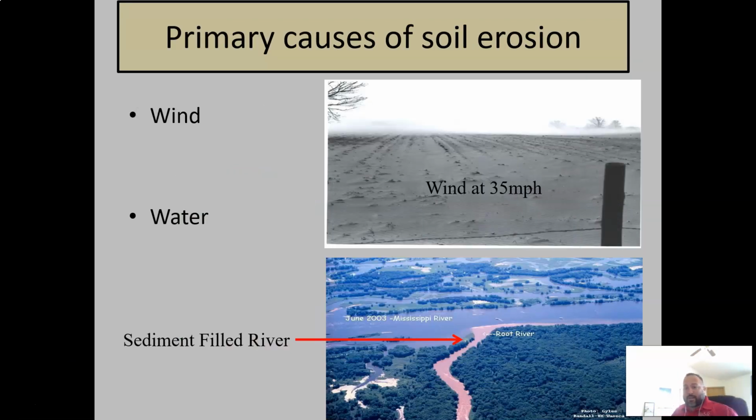So our 2 primary causes of soil erosion, like we said, are wind and water. Here's a good example of wind erosion, where we see that the soil is basically moving. When we're talking about that, we're talking about that topsoil and that organic matter moving away. And on the bottom here, we see a good example of water erosion, where you see the sediment-filled river. Well, how do we know it's sediment-filled? Well, water is not usually brown-colored. What is brown-colored? Soil. So if we see these brown-colored rivers, we can assume that there's a good amount of sediment moving in the water.